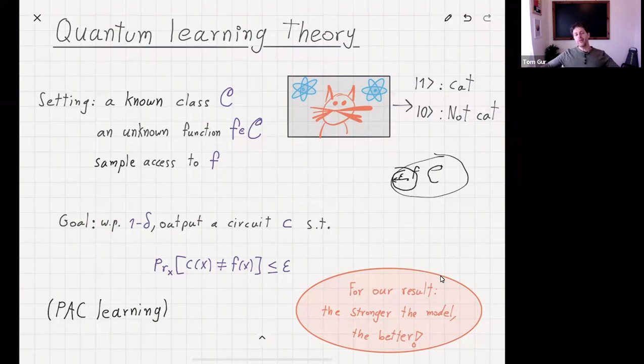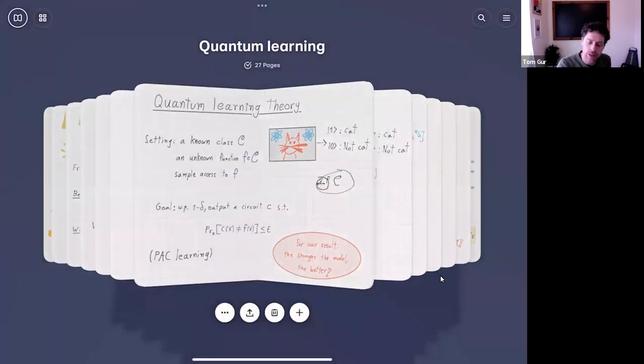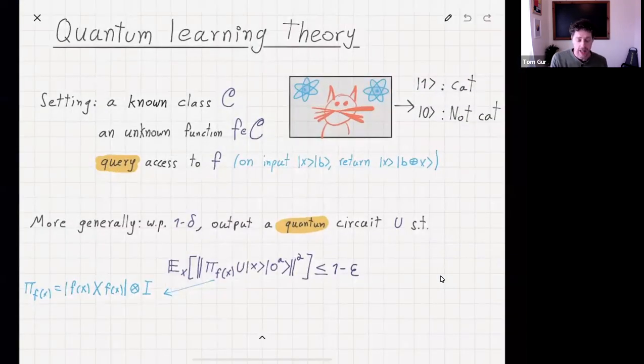So it is to our advantage to make this algorithm as powerful as we can, because the stronger the algorithm is, the more expressive it is, and maybe we'll be able to design a learner, and in turn we'll get the circuit lower bound. So we're going to take this and extend it, strengthen the model as far as we can. What do I mean by that? We'll make the following changes. And please ignore all of the heavy notation at the bottom. It's not really important at all.